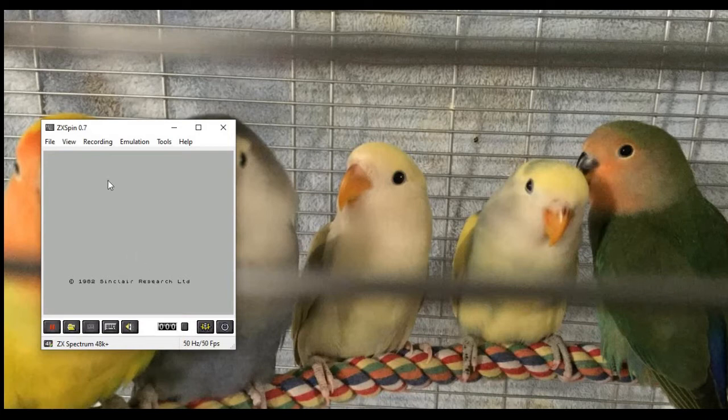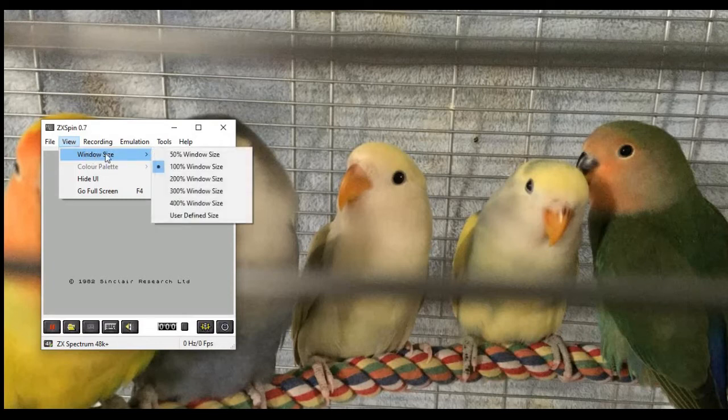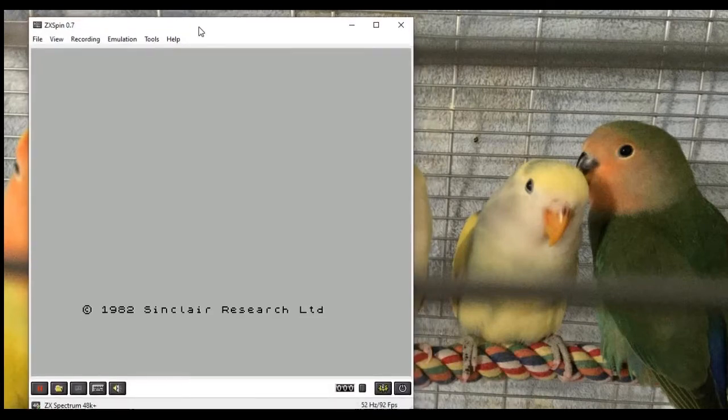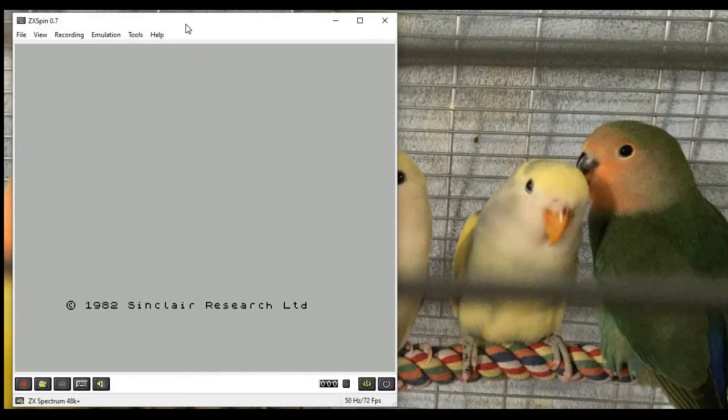So I want to make it a little bigger. And if I click on View here, yep, there's a window size, and I'm at 100% window size right now. So let's increase that to 200% window size and drag it a bit so we can see the whole thing. And that looks like a good, comfortable size for me to use. All right, so there we go. We have our ZXspin emulator installed. And if we wanted to use it just as a normal computer, we could do that right now.